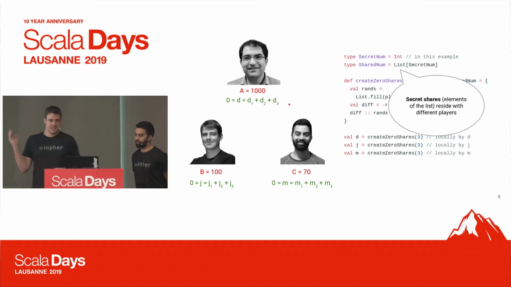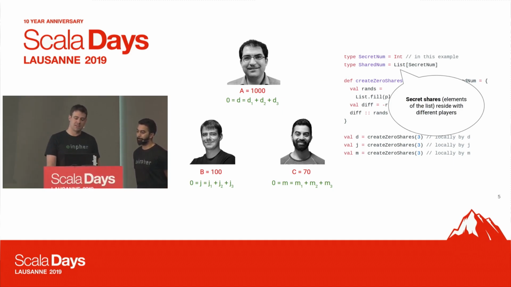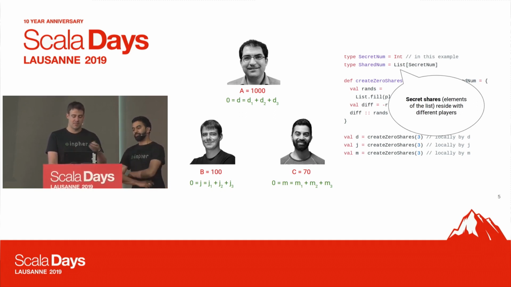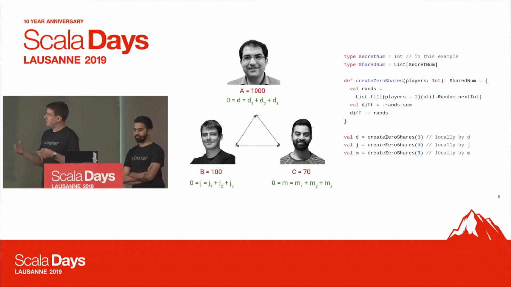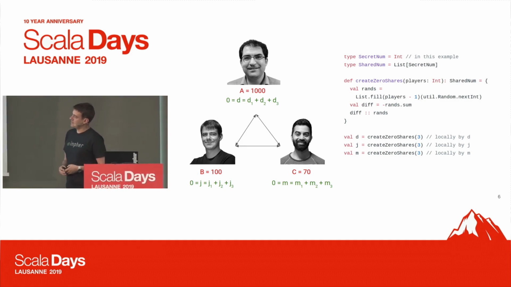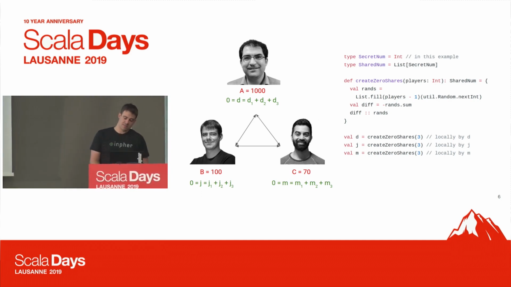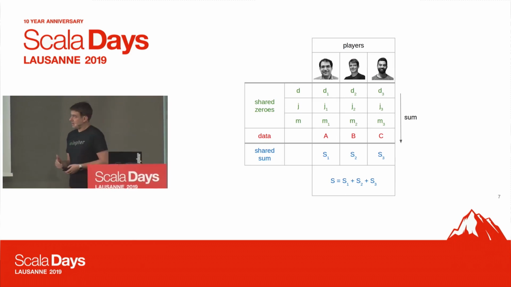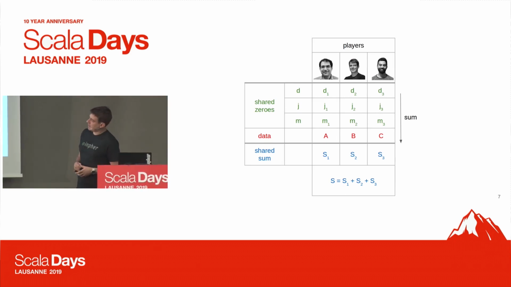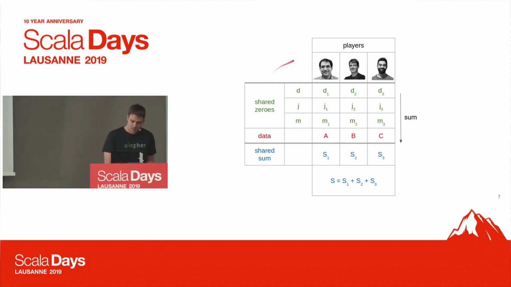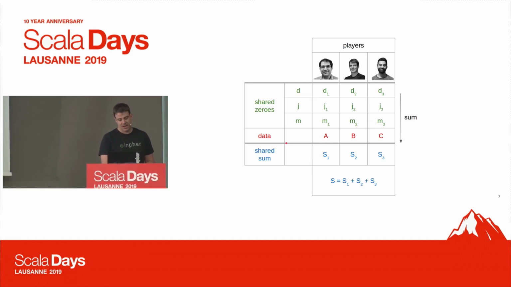And the key part here, in this model in Scala, is every element of the list is only accessible by the corresponding person. Then, we have a function that generates these random numbers, and we generate 3: one for Dimitar, one for myself, and one for Manohar. In a table view, how would this look like? A bit like this. We have, again, the parties involved in the computation. On every row, you have the shared zeros, so D, J, and M all sum up to 0, and our secret data.